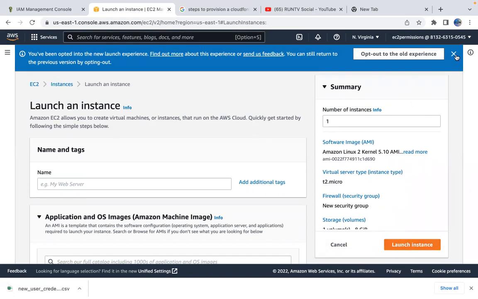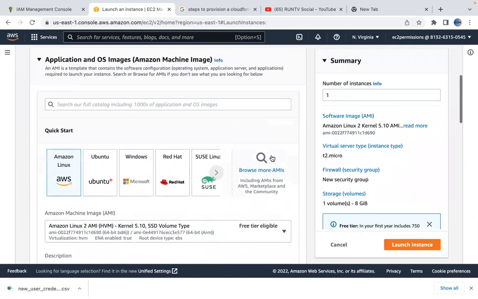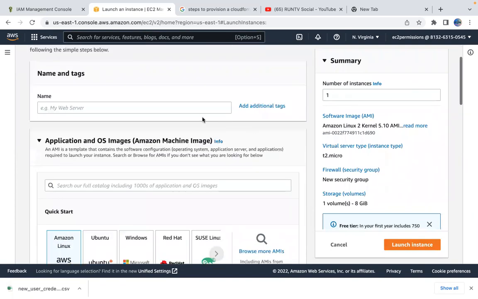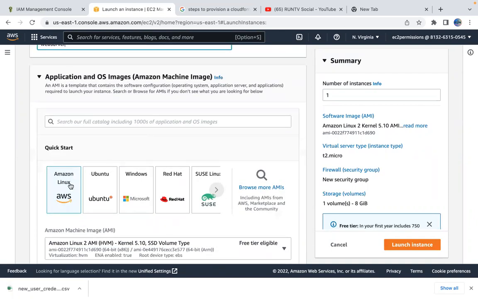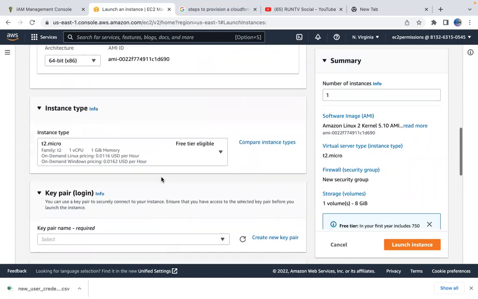Let me try to launch it. I can launch an instance just to see. Okay, let me try this new one. So they are trying to do their sanity on us, but that's okay.